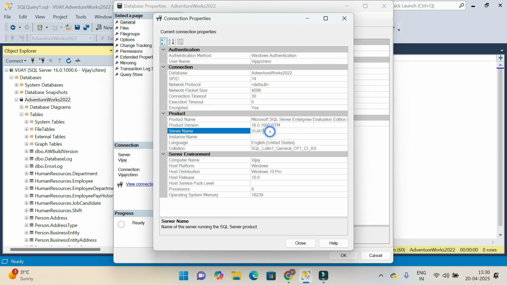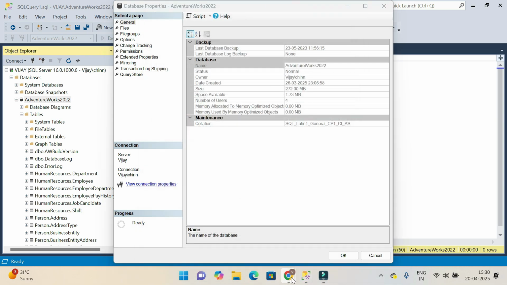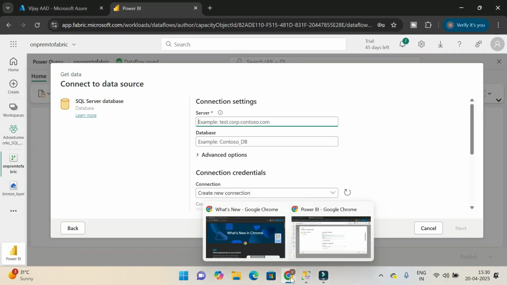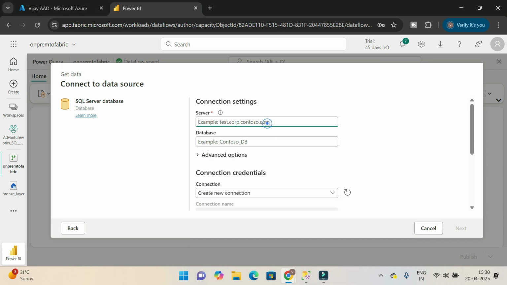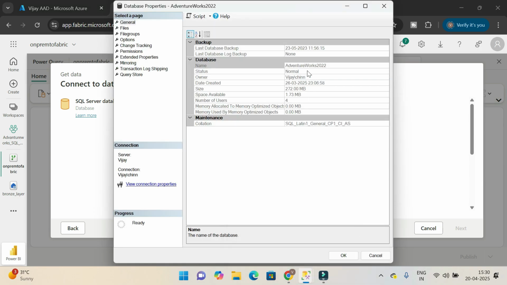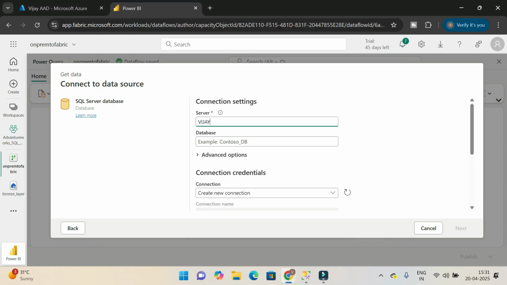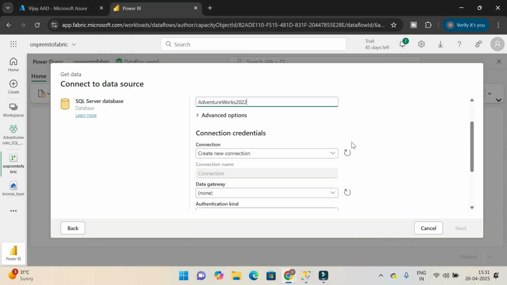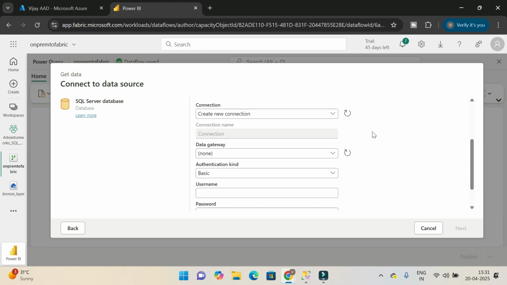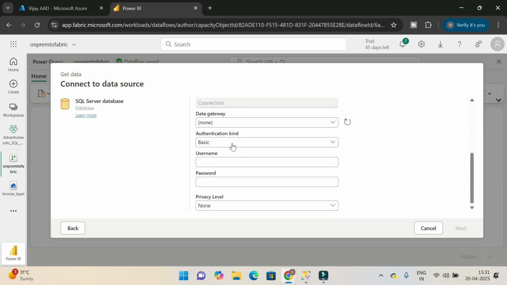See, my server name is Vijay here. Let's go back to our Microsoft Fabric, and again the database name, the connection string.